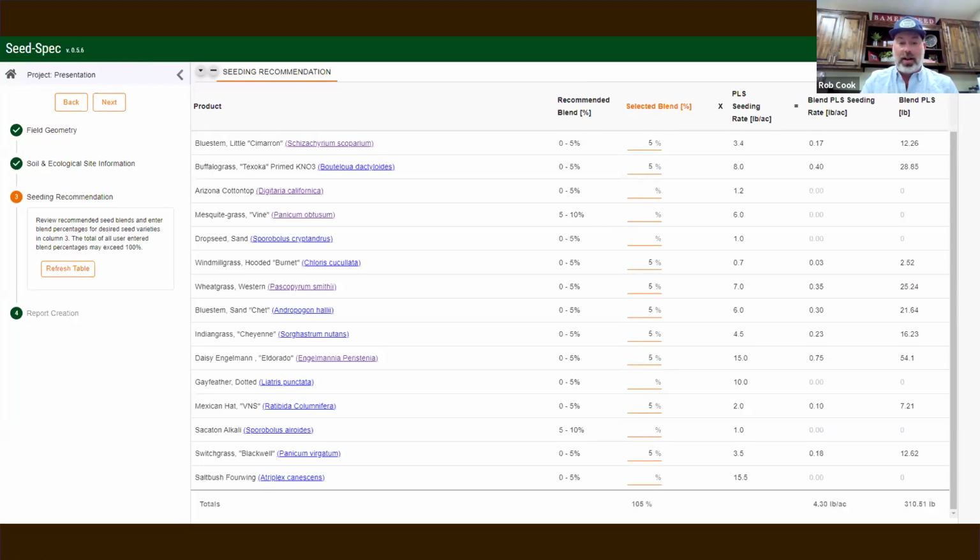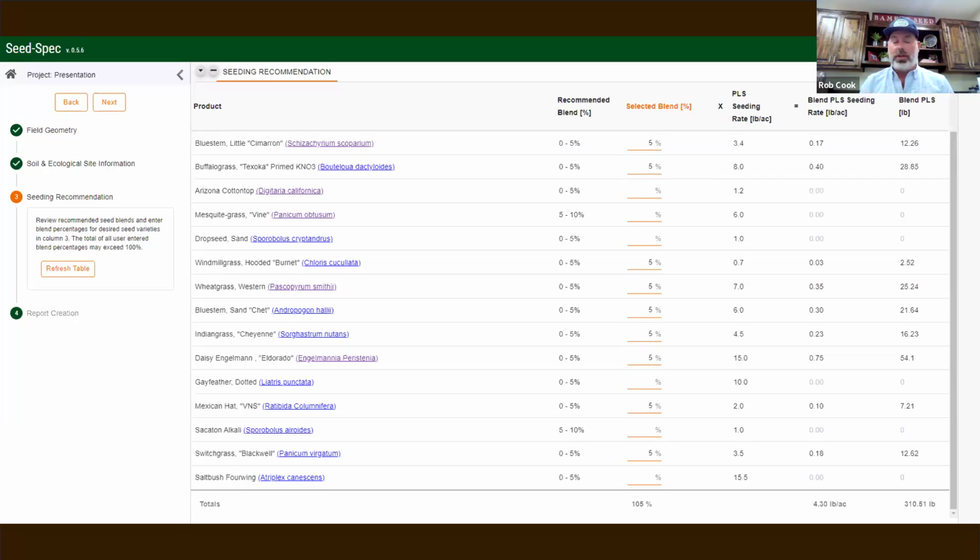Another question I get a lot of the time is we look through all of these species that are adapted and grow there. And this one, for instance, sand dropseed, I get a lot of questions of why would I want to plant sand dropseed in my project? If you're not familiar with that species, it's not an ice cream species.